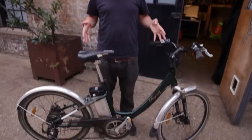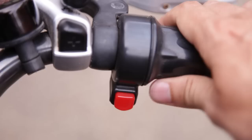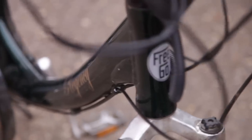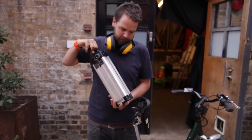Until I got this bike, I didn't know anything about electric bikes. This is like the most comfortable bike to ride. Just a tiny amount of pedaling, and you can comfortably whiz along at high speed. It's got a motor on the back here, so it's a hub motor. I think this is probably 250 watts, which basically assists your pedaling. Then this is the battery here, a lithium ion battery, same as you get in your mobile phone.